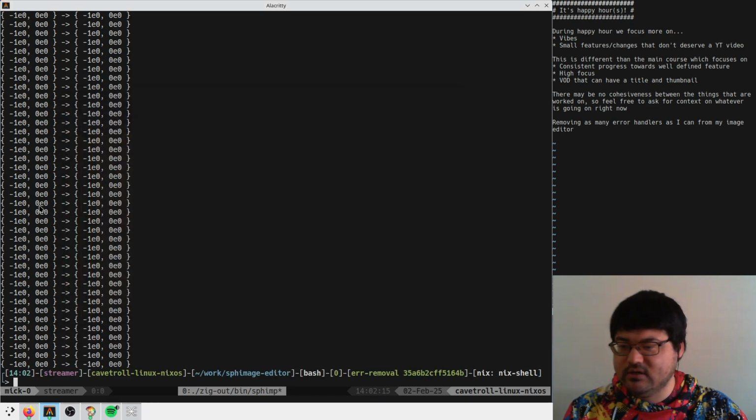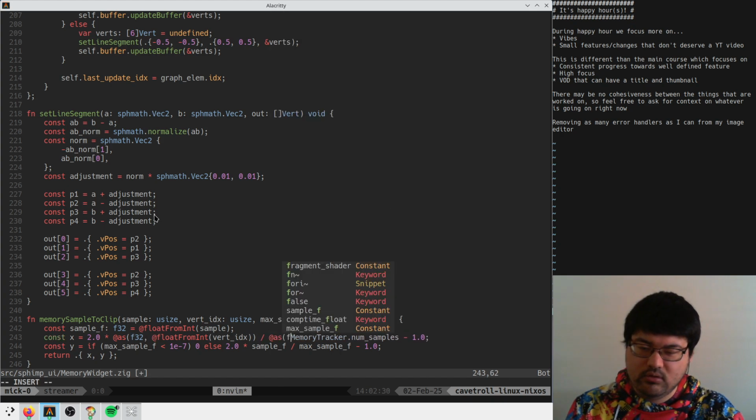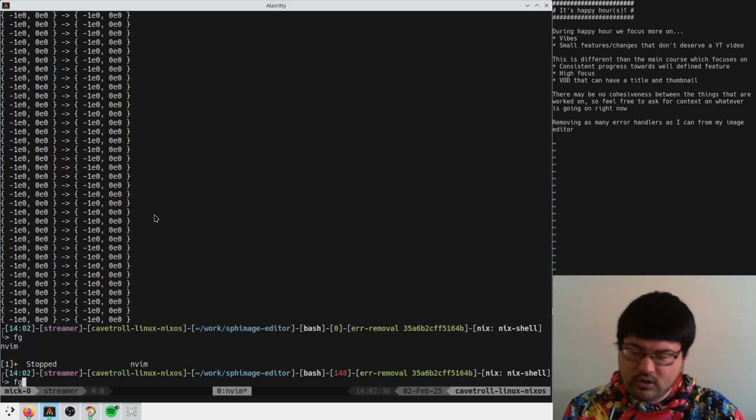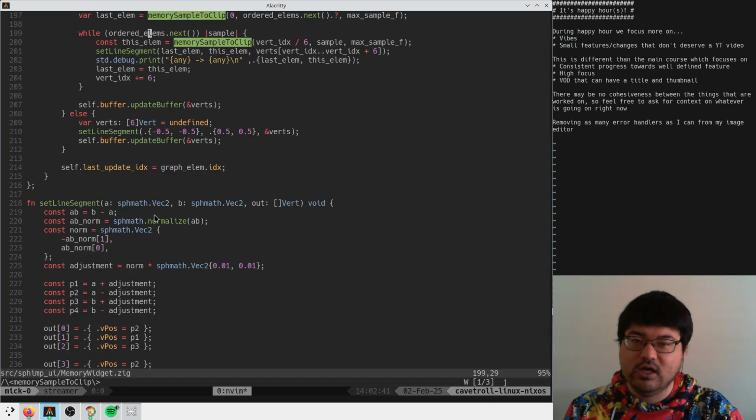The fact that every single x value is -1 seems like a problem. So that means that this is always going to 0. Do I have to do this? Is there some problem happening here? I don't think so. Is it that I'm just passing in 0 here every time like a dumbass?